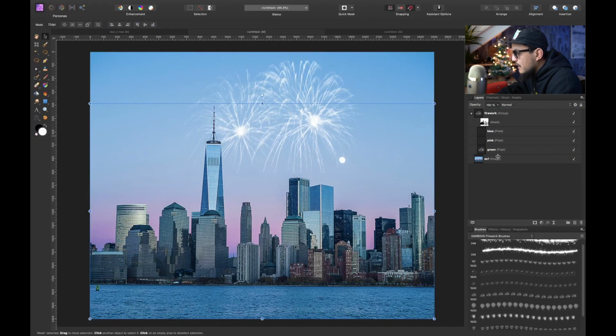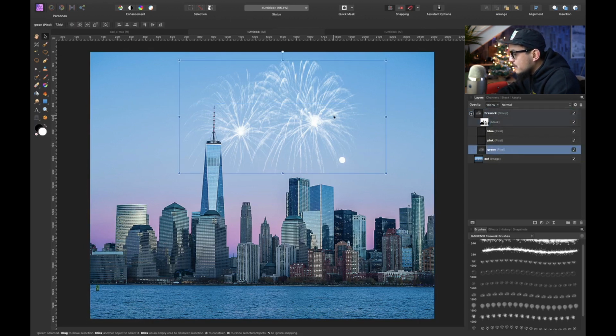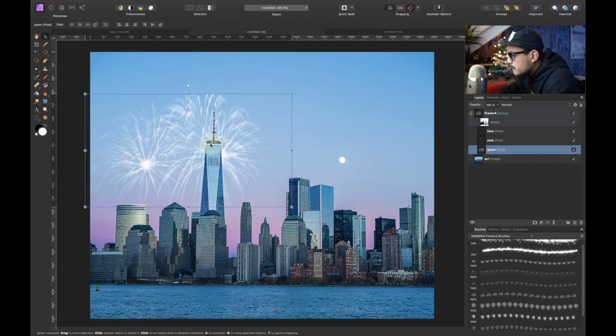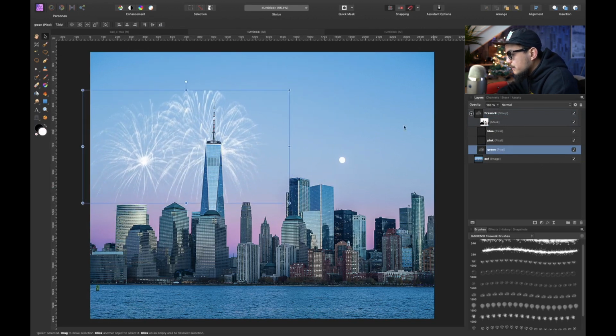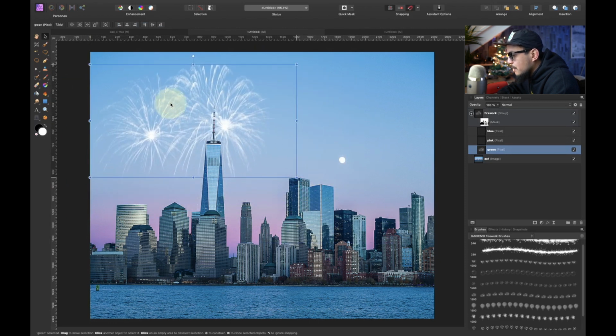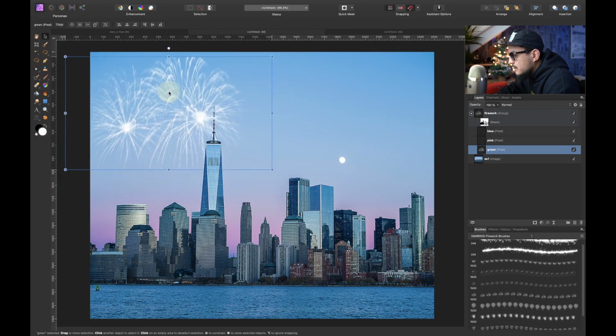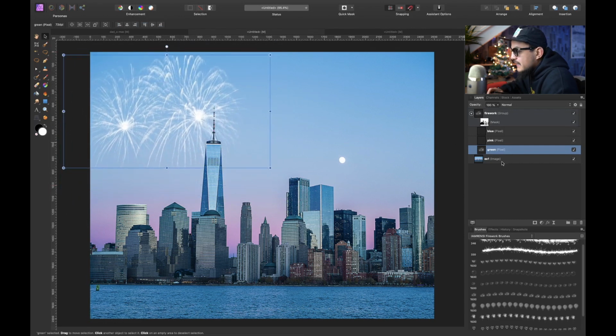So the sky of example image number 1 got back to its original, and now you can see that this firework that I've just created, what I called green, now respects the mask that is clipped to the group. So now it will actually look like the firework is behind these buildings. So let's put this one right over here, somewhere around here maybe. And of course you notice that I've called this green. So let's turn this into a green firework.